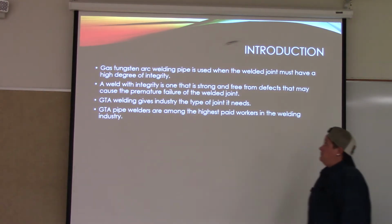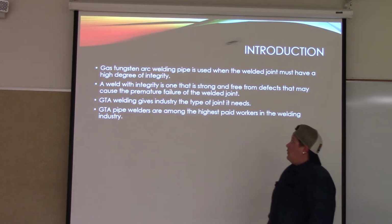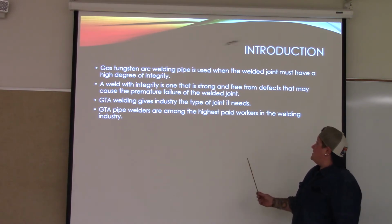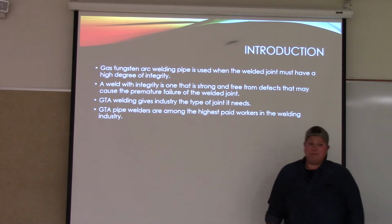So, introduction. Gas tungsten arc welding pipe is used when the welded joint must have a high degree of integrity. A weld with integrity is one that is strong and free from defects that may cause the premature failure of the welded joint. GTAW welding gives industry the type of joints it needs. GTAW pipe welders are among the highest paid workers in the welding industry.